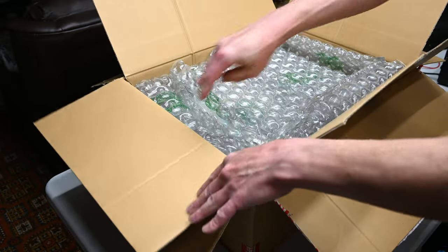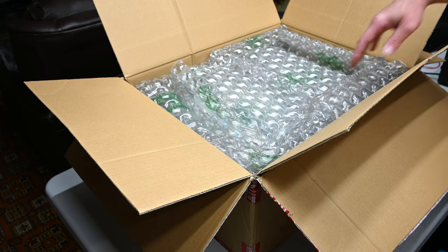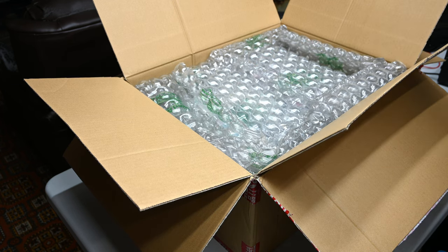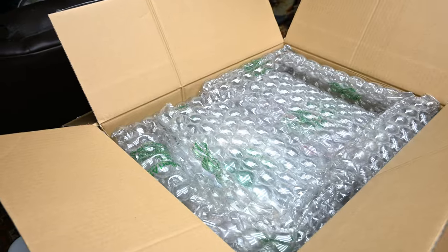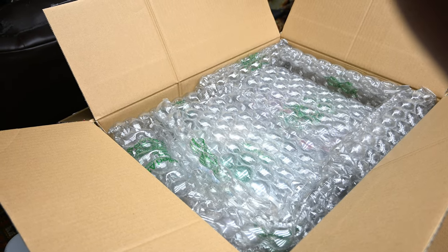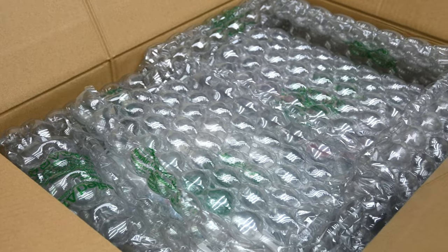But in that case, they still entomb the decks with a very big layer of bubble wrap, so yeah, the DD-99 was like that. It wasn't marked as fragile, but it was still well packed. So I'm going to drag you guys closer here so you can see inside a little better, and I'm going to zoom in a bit. That should do the job.